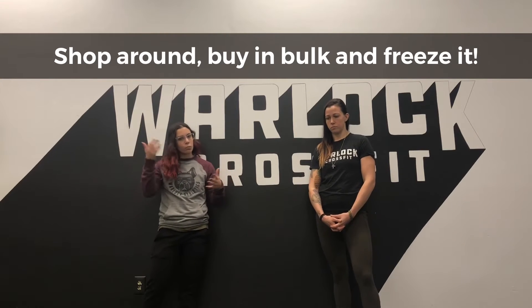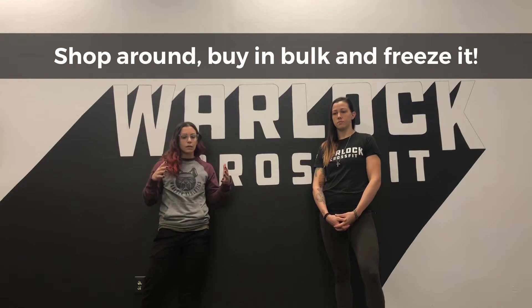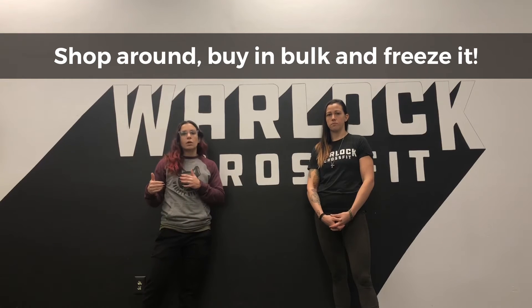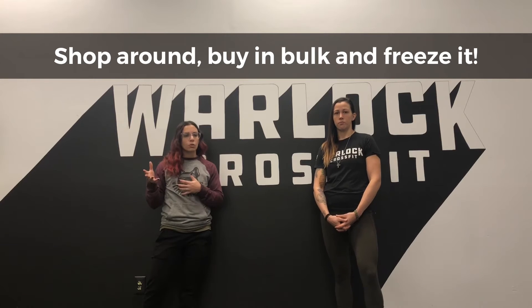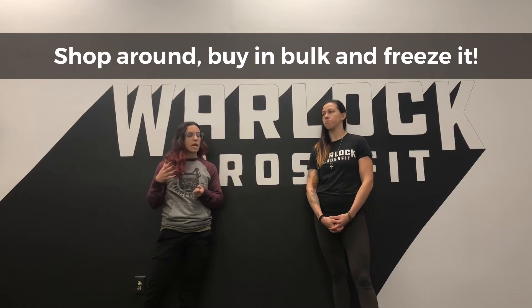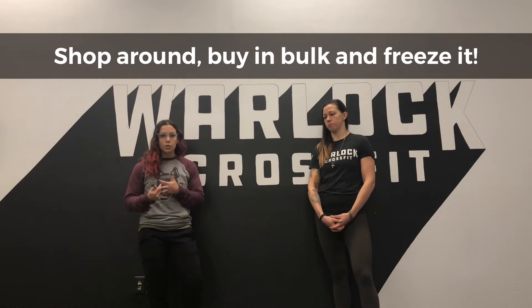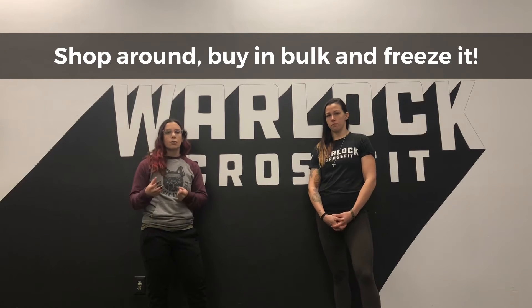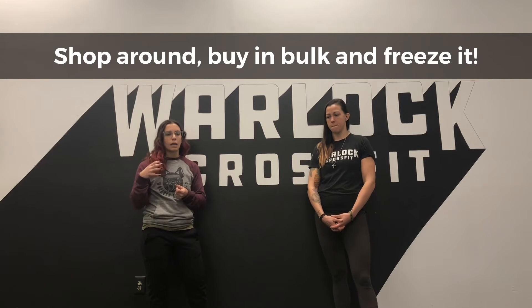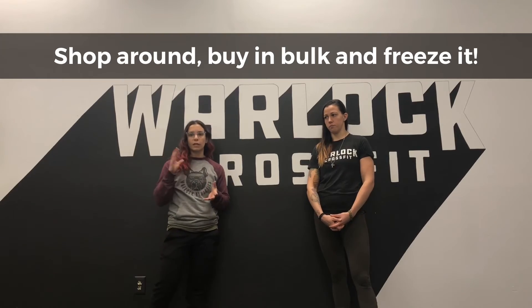Another tip is shopping around. I get the weekly sale flyers in my mailbox midweek every week, and I always spread them out, take a look at what's on sale, and plan my shopping around that. Adams is usually where I go for most of my fresh veggies, seafood, and meats, but I also hit up ShopRite and Stop & Shop pretty regularly. Sometimes they have peppers 10 for $10, so I'll plan that into my commute or pop over on my way home.